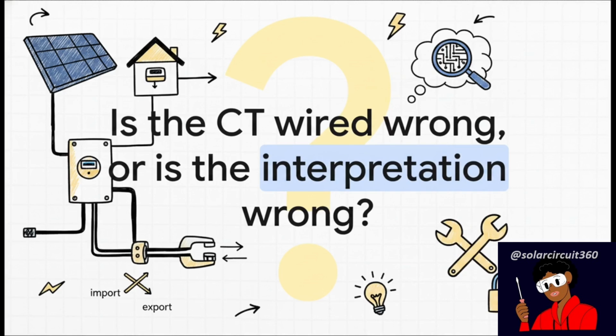But it leaves us with a much bigger question to ponder. As our homes get smarter and our electrical grids get way more complex, are we relying a bit too much on automated software that doesn't fully understand the physical hardware it's measuring? Definitely something to think about next time you check your energy dashboard.